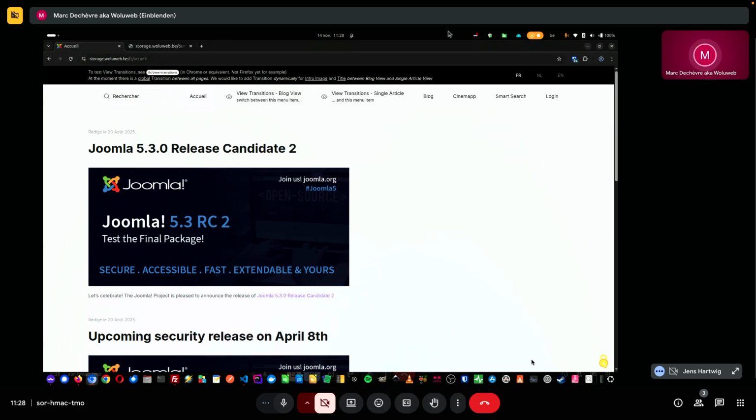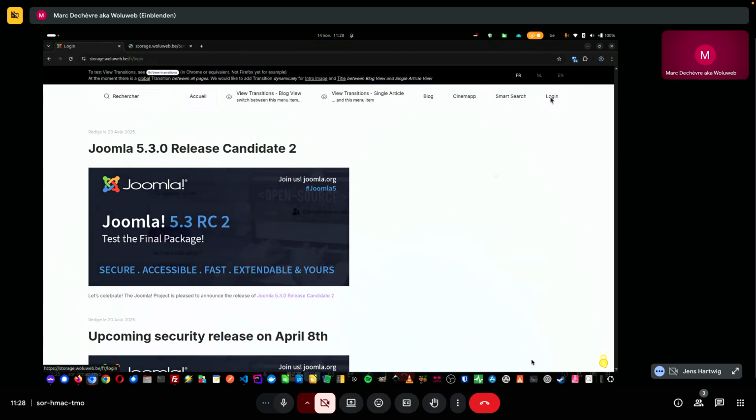Let's see this in practice on this website. It's live, so you can go. It's a kind of work in progress. It's storage.woluweb.be. Then let's go from the home page, for example, to the login page.